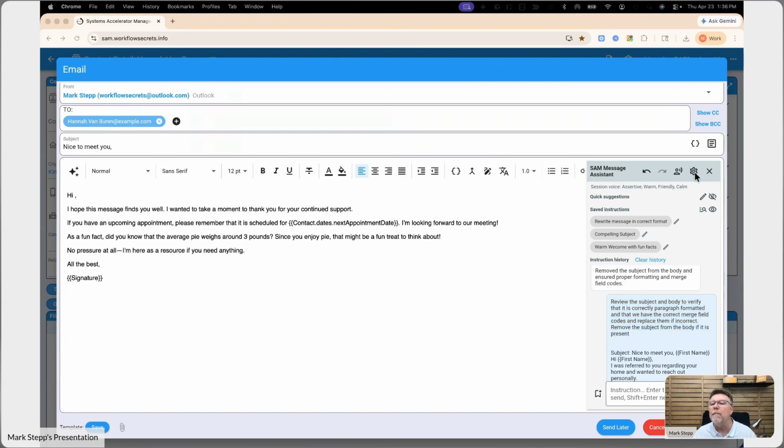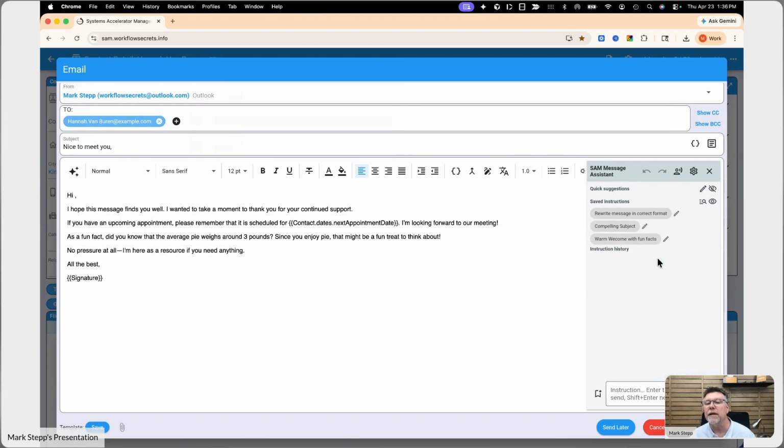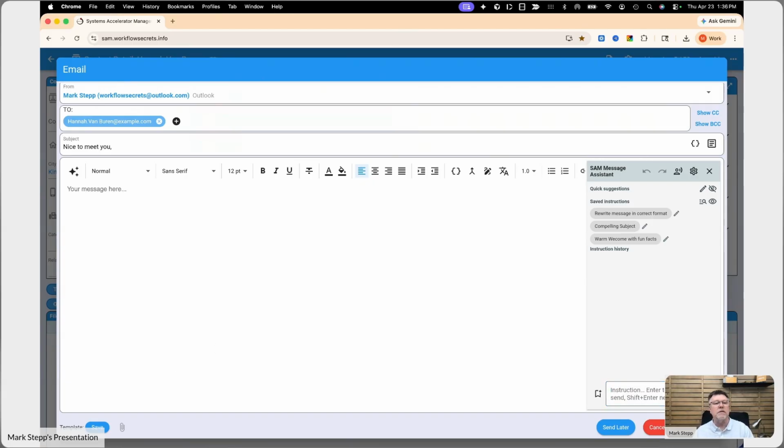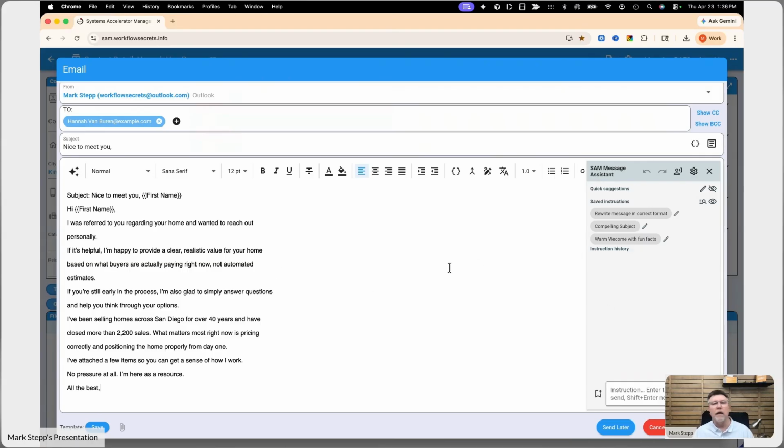I think what may be doing here, actually, let's do one thing. Saved instruction. Let me clear the history on this, and let me paste in this, and then let me use rewrite. I think it may be getting confused with the previous one.